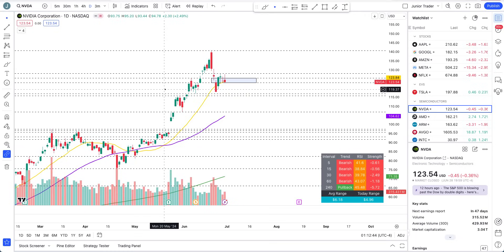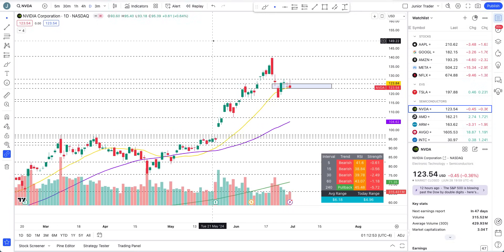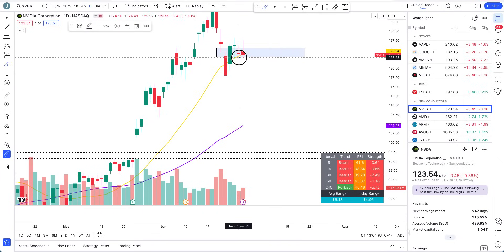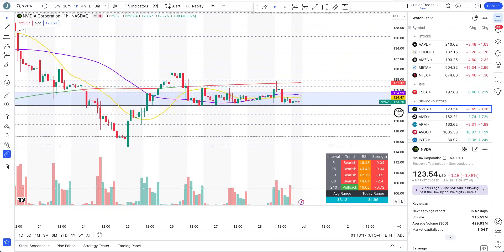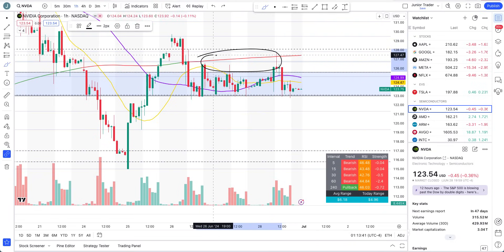Alright, so Nvidia — very high-level technicals. Right off the gate, there is a possibility of this becoming a lower pivot, and that would come with the break and flush at the $123 level. As soon as that happens, you can expect much more flush going into next week. Things overall are looking weak. Buyers are trying to hold this bullish area — 123 is the last line of defense — and for the last three days buyers are coming in and buying, however they just don't have enough strength to keep it going higher.